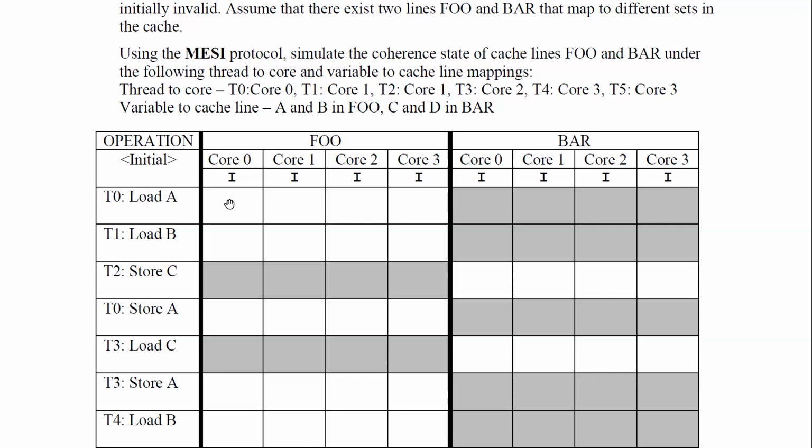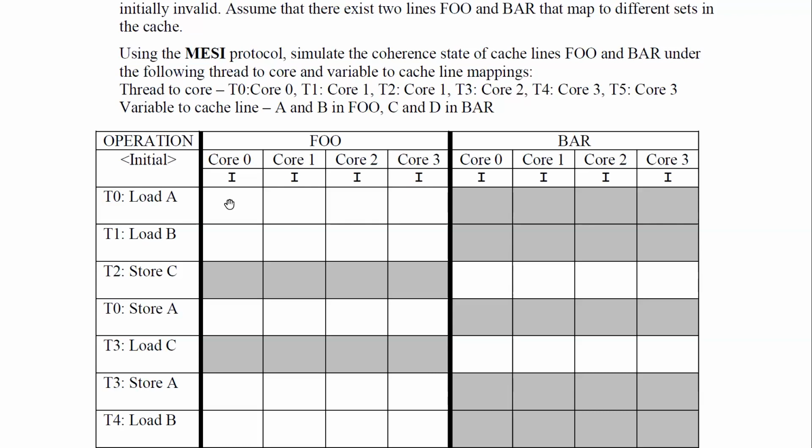Exclusive, right? So if no one has this, I have the only copy, it is going to go to the exclusive state. Nothing else is going to change here. Everyone else is going to go, I don't have this line either. I don't know what you're talking about. It's on the bus. They're going to snoop it. They're going to see it. They're going to say, I don't have that line. So it's going to go to E. I is going to go to E. Great. Done.